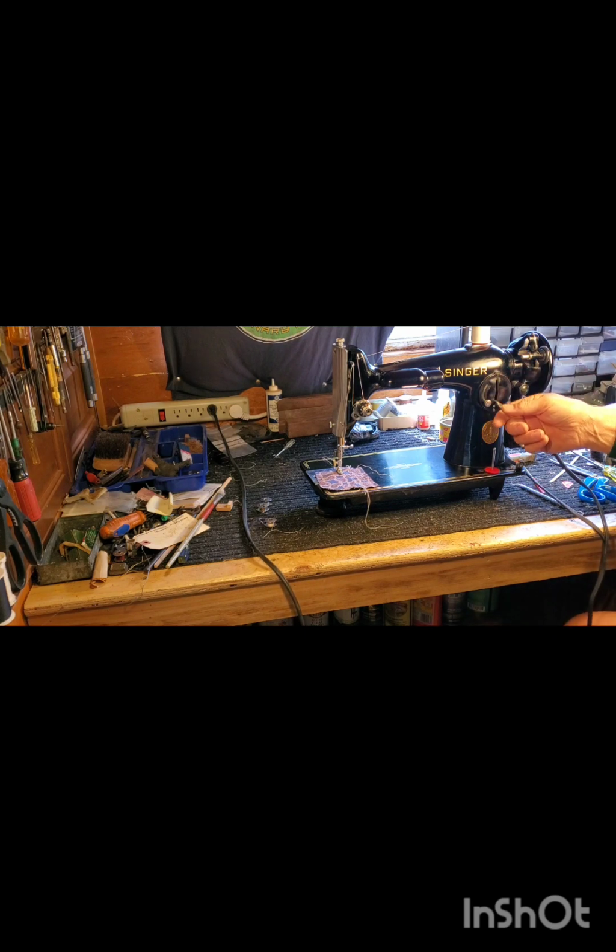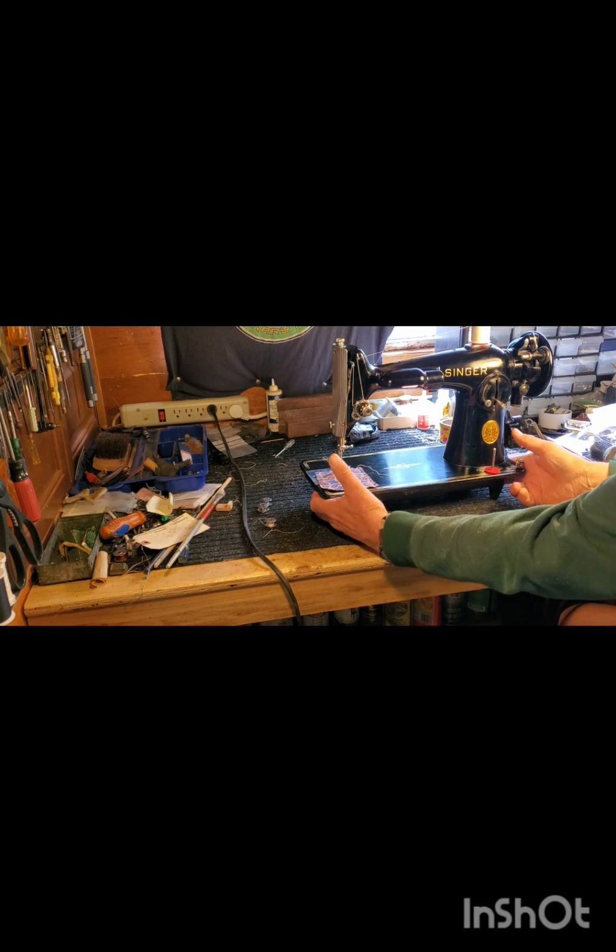This is your stitch length lever over here. From the zero position going downwards, your stitches get longer and longer until at the bottom are your longest stitches. From the center position going upwards, your stitches get longer and longer, but in reverse, so you can back tack. So we're going to set the stitch length at about 12 stitches per inch, and that's a pretty good average for regular thread and regular fabric.